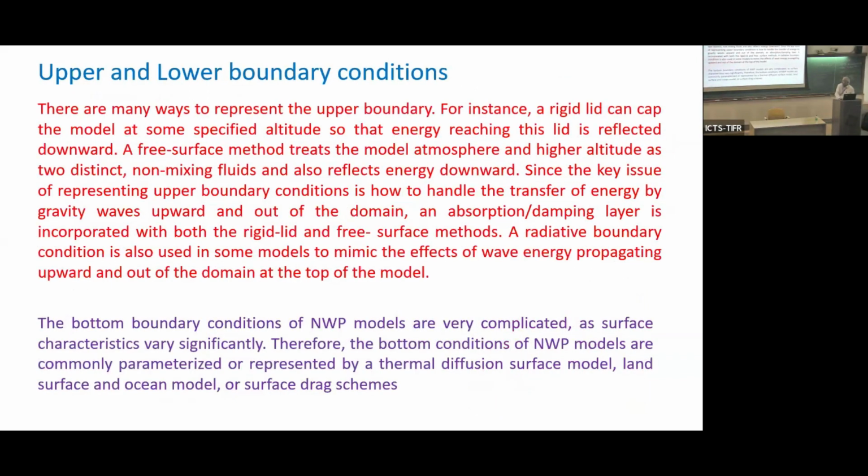Okay. So upper and lower boundary conditions, I'll skip all these things. There's no time. So essentially we treat the upper boundary condition in such a way that whatever gravity wave has to get out of the domain, we allow it to go. And the bottom boundary condition is very complicated because we have to deal with the nature of the surface and then land surface and other things we have to bring in.